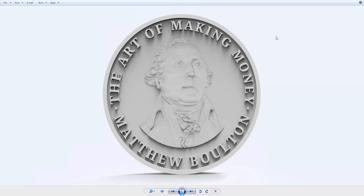Here you can see Matthew Bolton. This was a project we had done for the World Money Fair in 2016, and this was going to be part of the graphics we had there. We had a bit of trouble getting an actual model of Matthew Bolton because if I were to sculpt this from scratch it would have taken quite a while. We had a limited time frame, so we wanted to get a 3D model of his head, scan it, and then use the emboss tool within ArtCam to flatten it down.